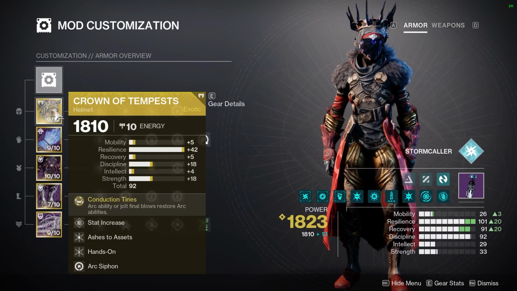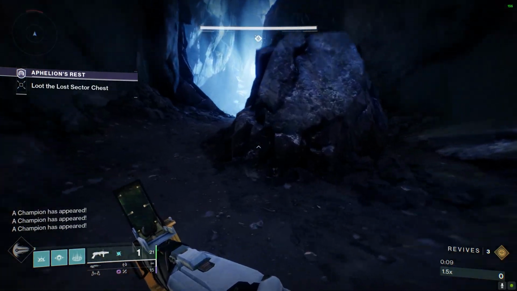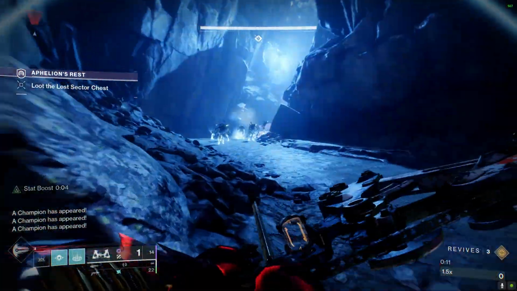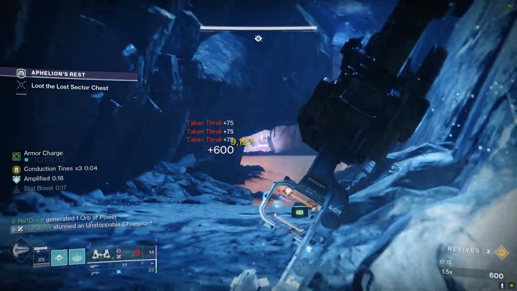The exotic of choice today is going to be Crown of Tempest. Alright, moving on to the Lost Sector. We're going to start off by throwing a nade at these thralls so we can get amplified. And then shooting 2 shots at this unstoppable champion.